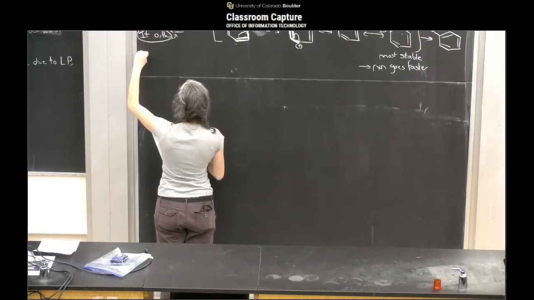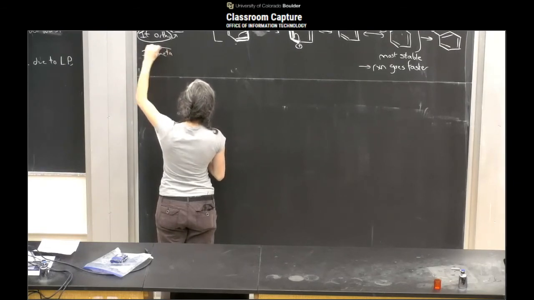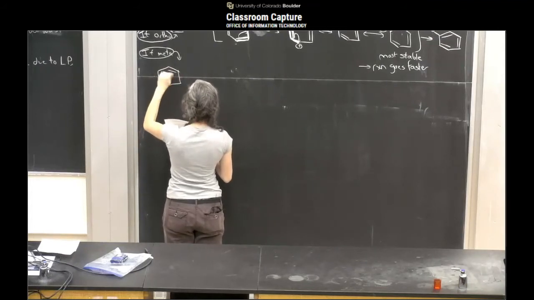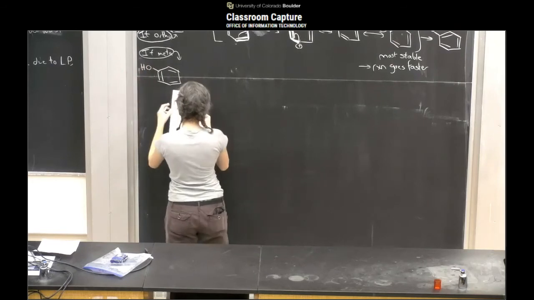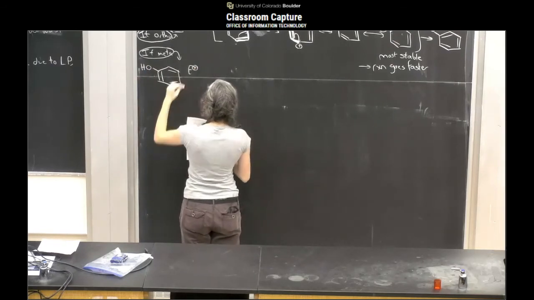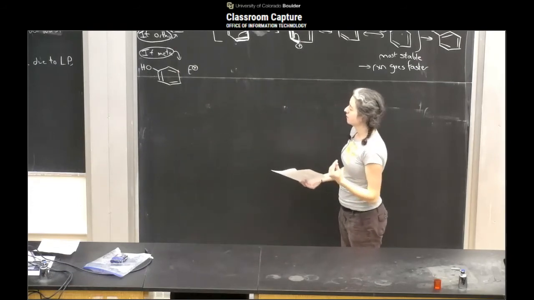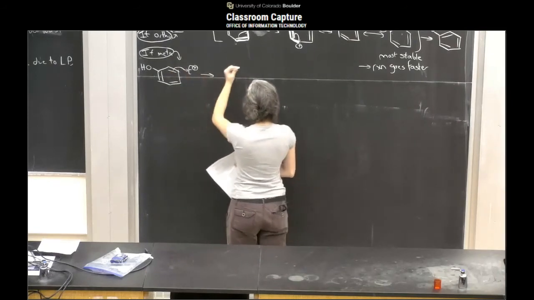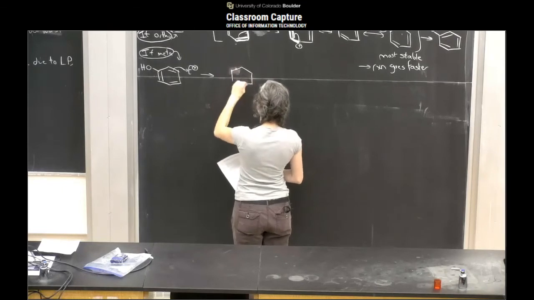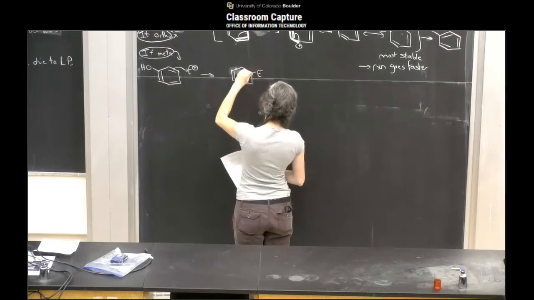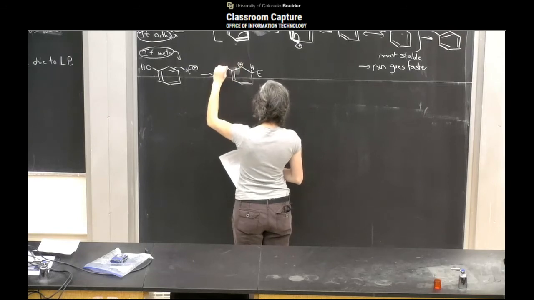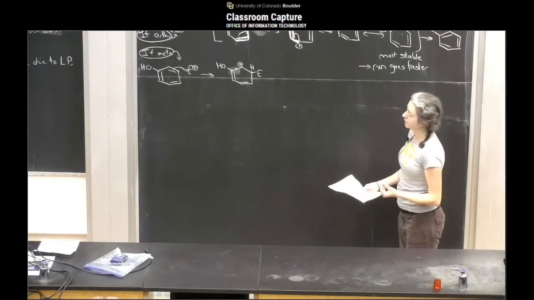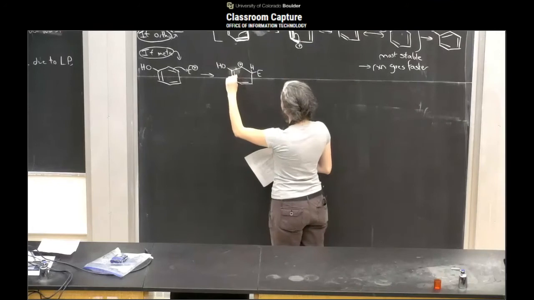Do a label here. So that's if we go ortho. If we go meta, okay, so again, we're going to have the same electrophile, the same phenol aromatic ring. I'm just going to use the same double bond again, but now I'm going to choose to have my electrophile being added on to the meta position. Okay, so again, I can show resonance. I can get the carbocation to every alternating carbon around the ring.